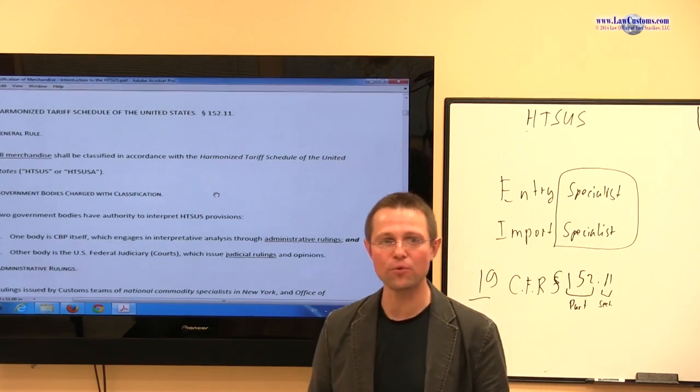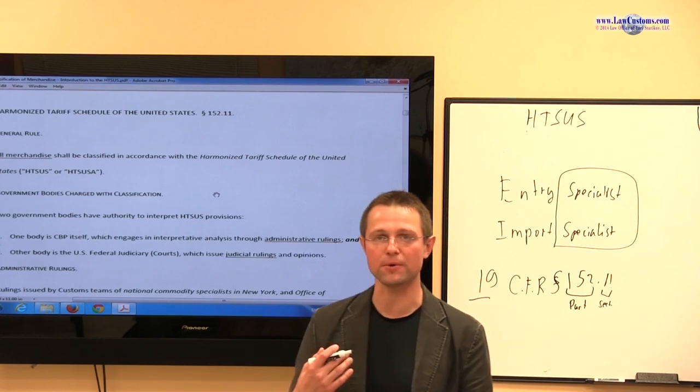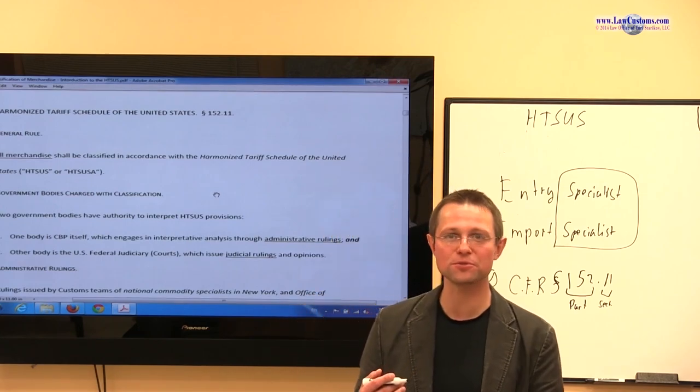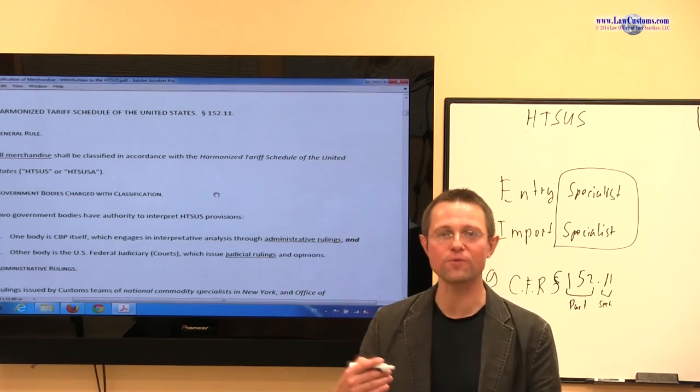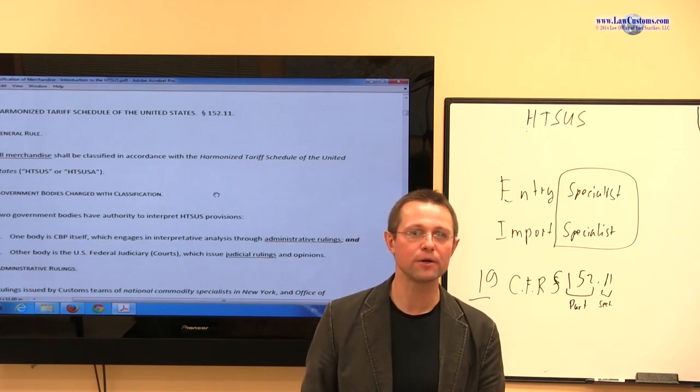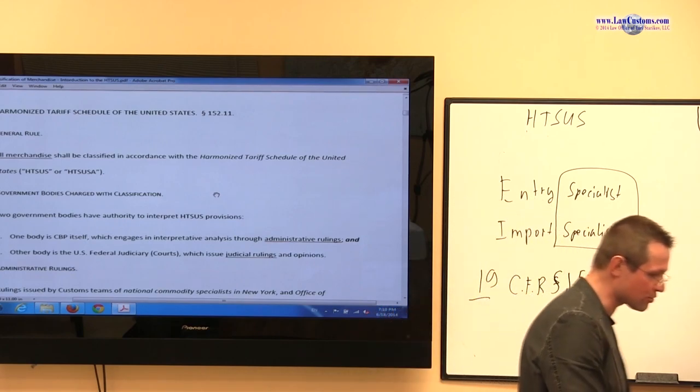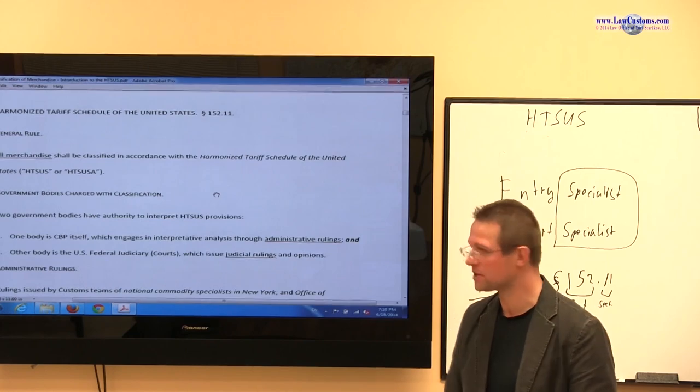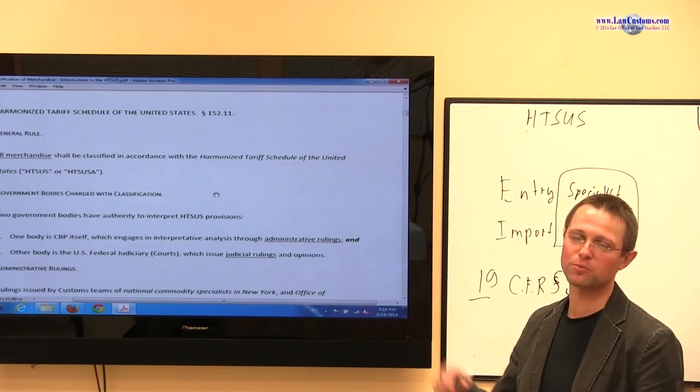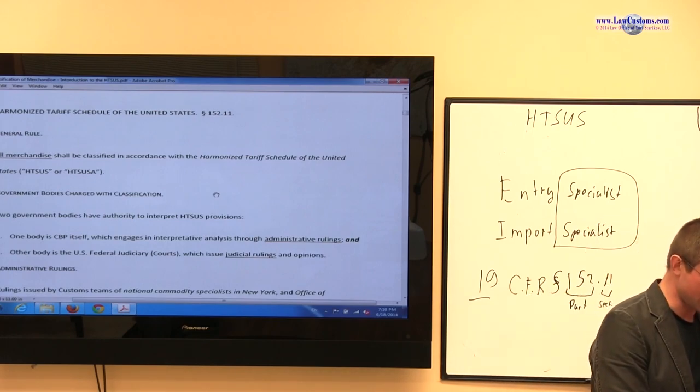So, general rule is helpful because you generally know that whatever you see over here is generally applicable. And then, the way most of the law works, customs is not an exception, is you have bunch of exceptions. They are sometimes explicit, where they are just neatly written. Sometimes, they are implicit by virtue of administrative decision or judicial decision. So, general rule for the harmonized tariff schedule, if you bring it in, generally speaking, you must assign a number. You must assign a 10-digit number. You must classify it.